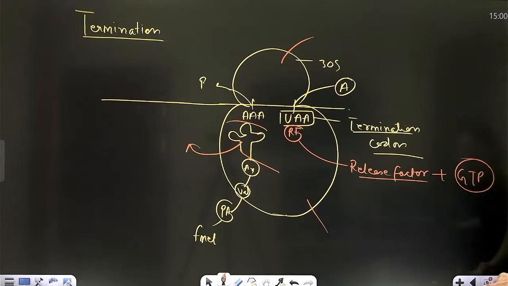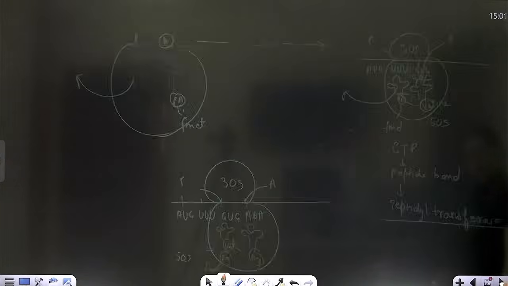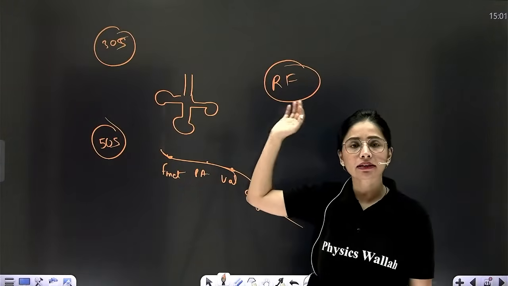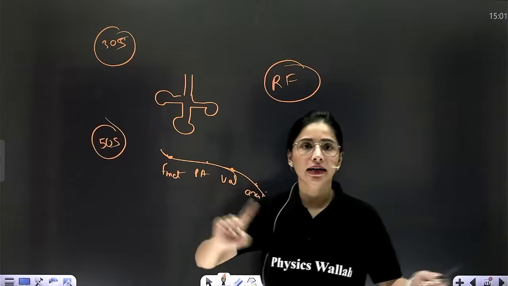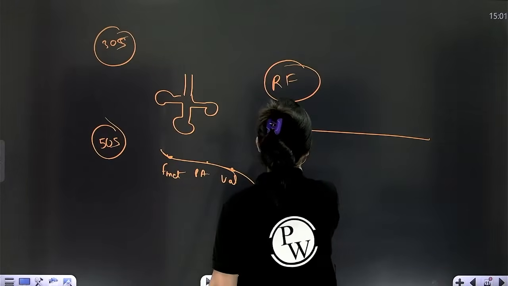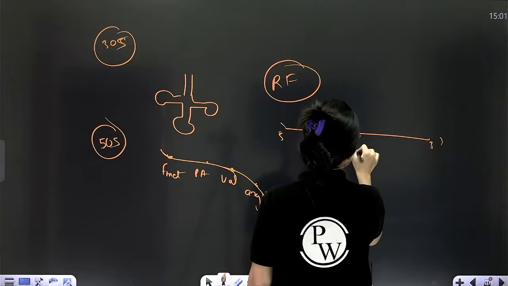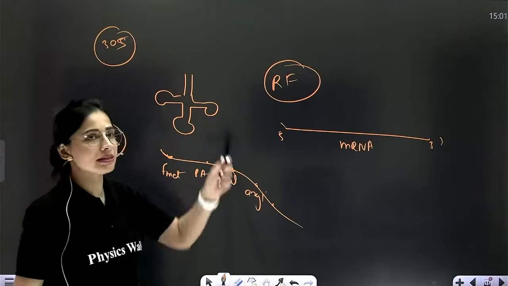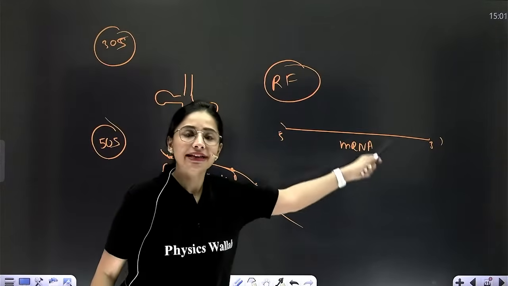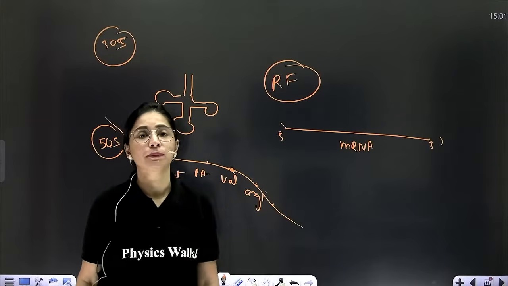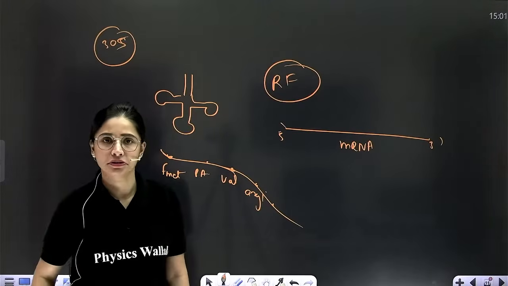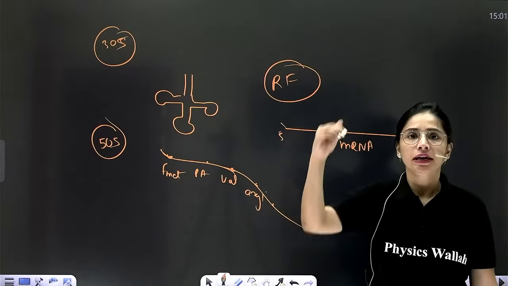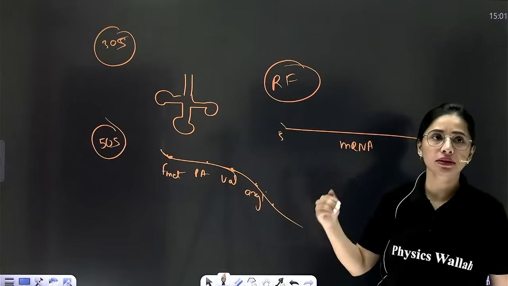Where have I written that? I think I have written it somewhere. Oh, the tRNAs are left free, the release factors are released, and everything is done. Now the mRNA chain is also released free, so that if the same amino acid chain is required, the same mRNA can again be used for the process of translation. So this is how protein synthesis takes place in steps: activation, initiation, elongation, and termination.